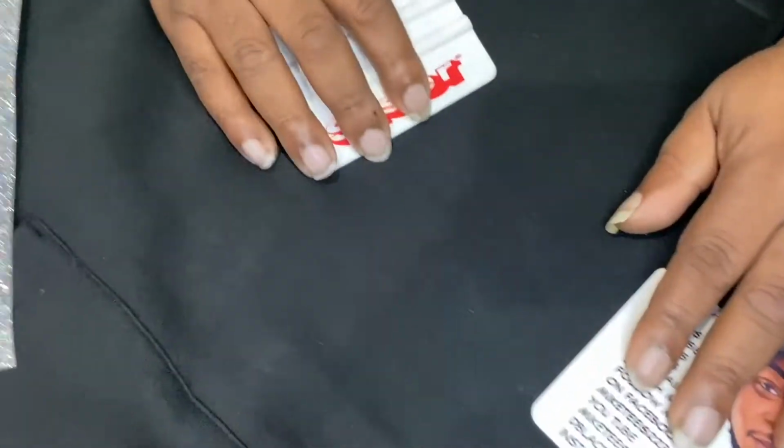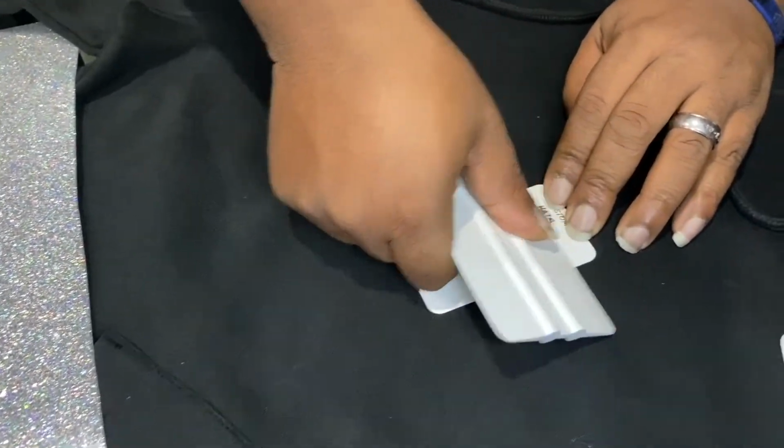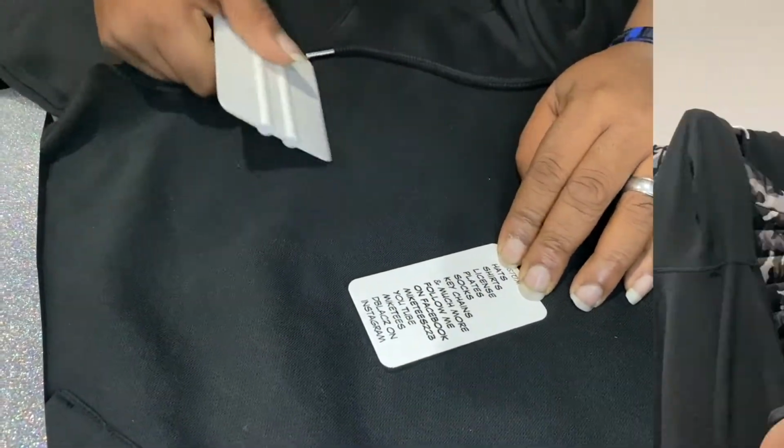So a lot of times, you have to squeegee things down. I don't do a lot of decals. I don't make a lot of stickers. But when I do, I use this. And this right here is a squeegee. Basically it helps conform to the shape. Let's act like there's a sticker on top of here, and the sticker has a bubble in it. So what we would do is simply take the squeegee and do a sweeping motion until we got it firm and centered. The squeegee you can get from Heat Transfer Warehouse.